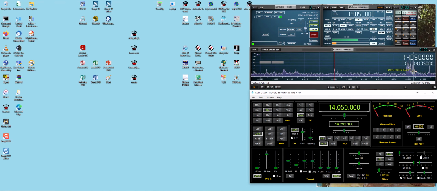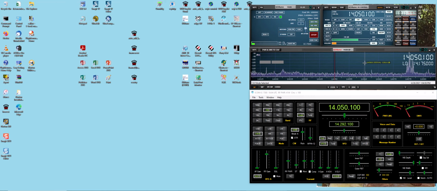So here's our FT8 signals, and here's our CW signals, and we're looking at a band from 14.025 up to almost 14.090. And you can see if I point and click, we move, or we can go here.